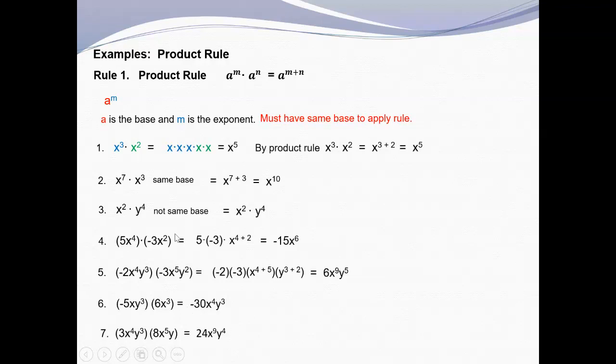And I repeat, on the previous examples, I went all the way through by showing you what takes place. But you can see it. This is very visual, because you can just know that you're going to multiply the coefficients, 3 times 8. Then we have x to the 4th times x to the 5th. We're going to add the exponents. It'll be 9. We have y cubed times y. We have the exponents of 3 and 1, so it's going to be 4. So you can go straight to the answer.